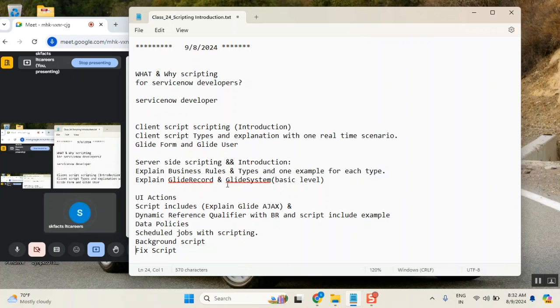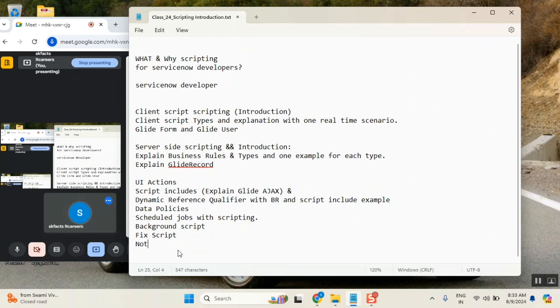If a person doesn't know these, then he can't do any deep customization. To configure and develop the application logic, we need these. Even notifications, which we don't cover in phase two, are scripting related.